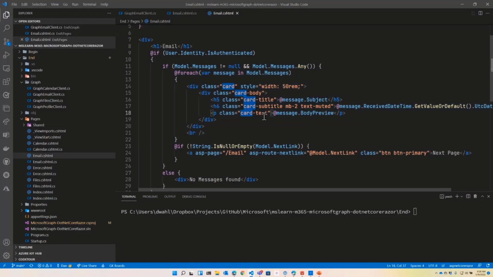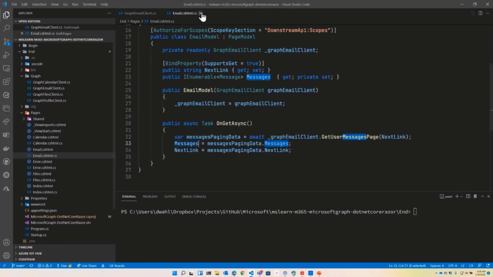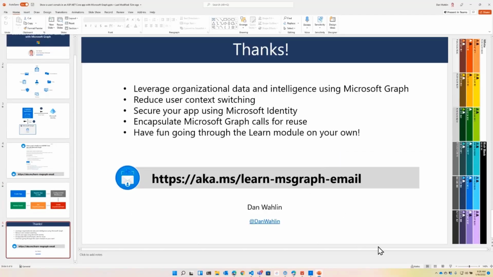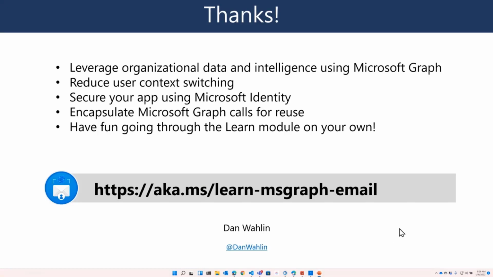So that's a really quick overview. It's actually a lot to throw at you in 15 minutes or so. But to wrap up, my kind of final thoughts on this for you are the following. If you are currently working on an app that integrates RESTful API calls and maybe database data, which probably almost all of you are, I would challenge you to consider what type of organizational data could you include. Now, we just covered email, but there are many other examples out there you can include so the user doesn't have to go jumping around. They can get right to that data right in the app.